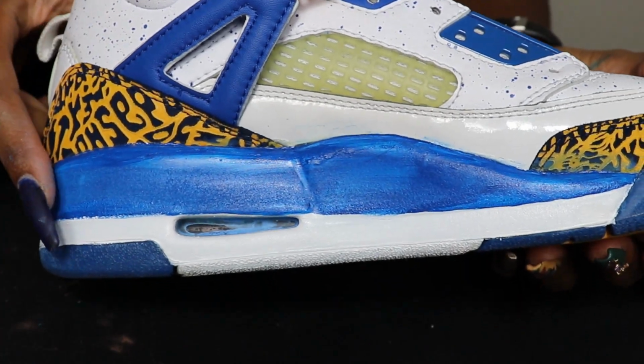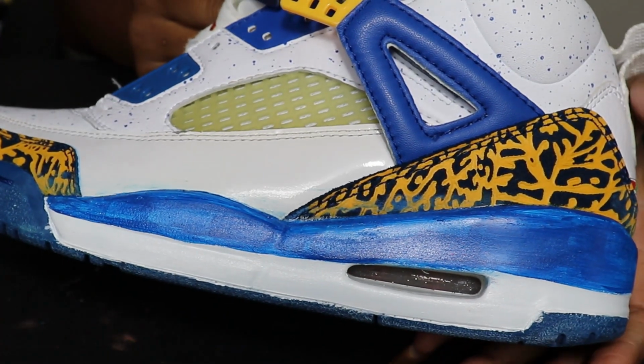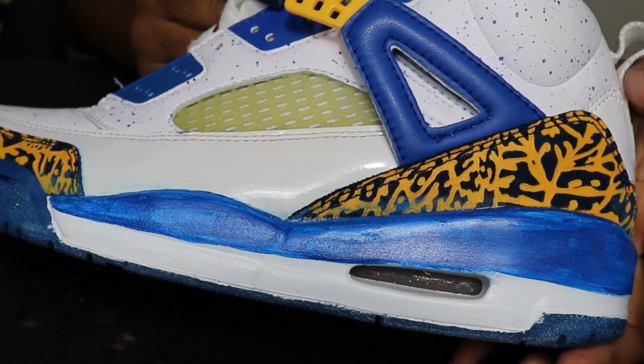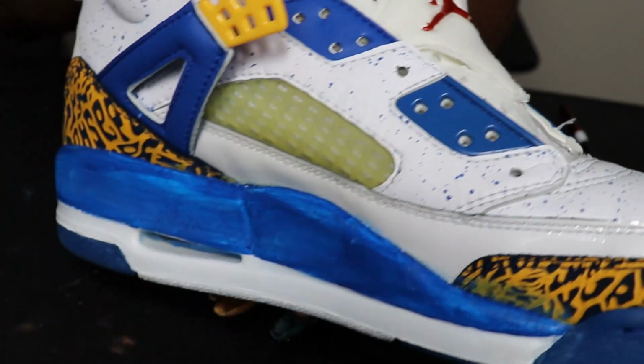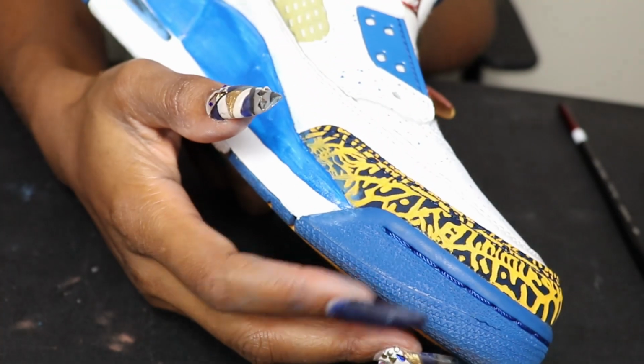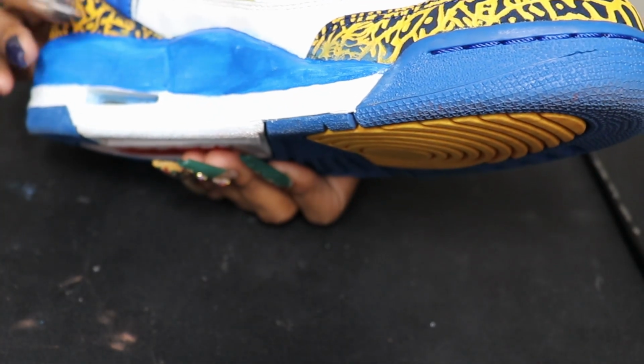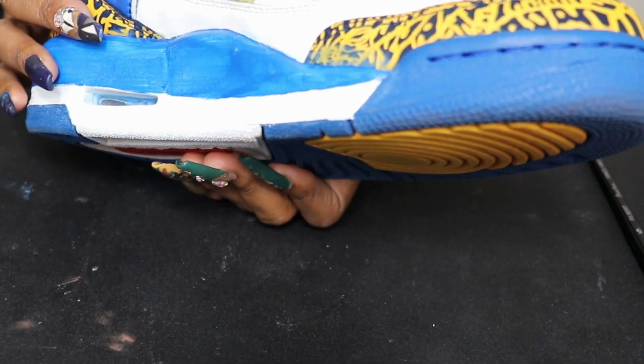Here's what we look like after the first coat. Way more brush strokes than I would care for, okay? But I was trying to make sure I really cut that line and didn't touch the white. So the more coats I apply, the darker it's gonna get, and hopefully we'll match that original color we had. So here we're going with my second coat. It's probably gonna be about four.